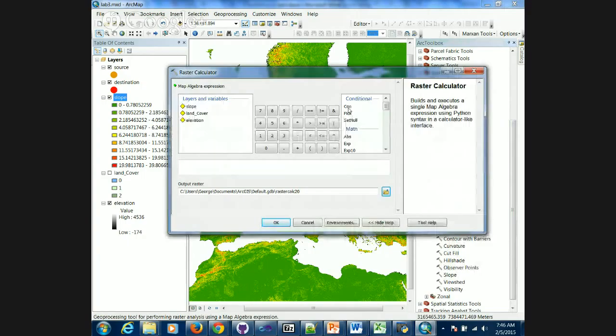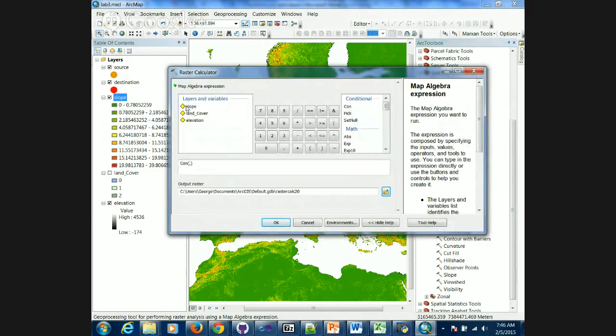We can use a conditional operator, and we could say if the slope, and we could use this operator right here, is null. IsNull has to be capitalized. Slope. The first value is going to be if it is null, if that's true. Okay, we're going to assign it a value of 1. If it's not null, we're going to assign it the value of slope.